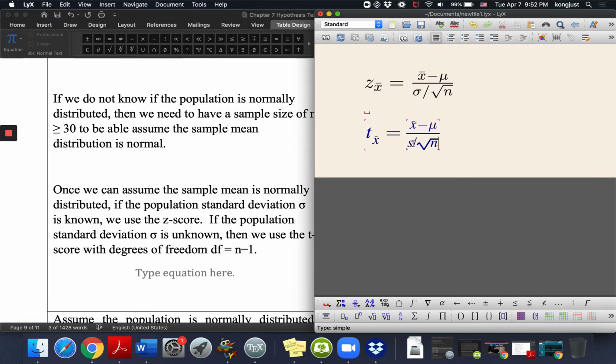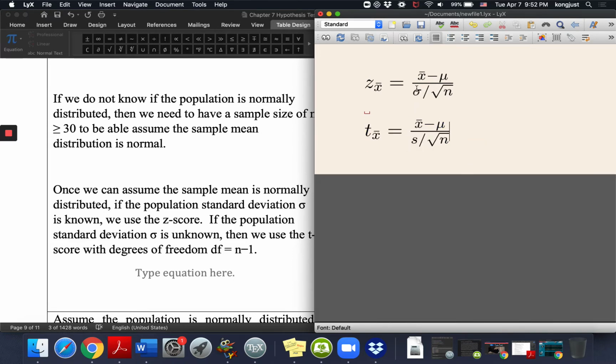So that's the s. Remember, s is the standard deviation for the sample. So we don't know the overall population standard deviation, but we do know the sample standard deviation, and so we can calculate that with s instead. That's actually, if you think about it, an approximation for the true standard deviation here. Okay, let's move on.